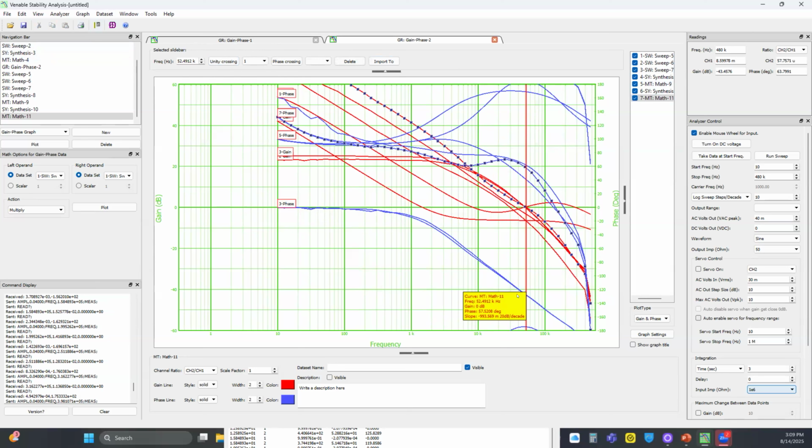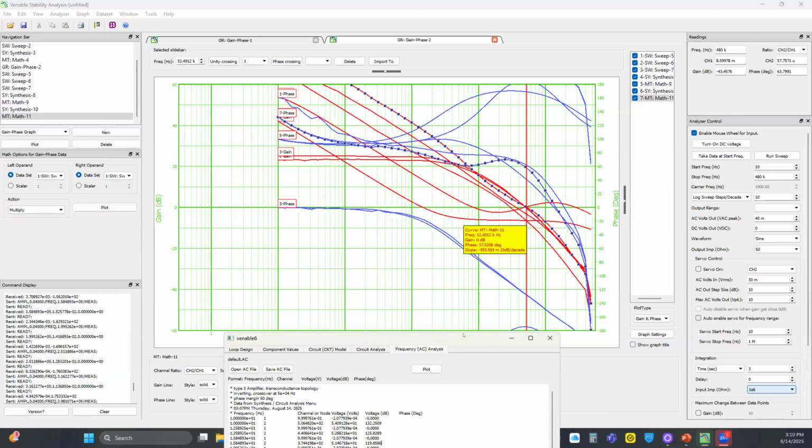That should give me something close to what I want. It's actually crossing at 52, and there's about a 57 degree phase margin here. That's pretty close to what I was looking for. I could probably use a little bit more phase margin. But that's how you can redesign a plot. I hope that answers some of your questions.